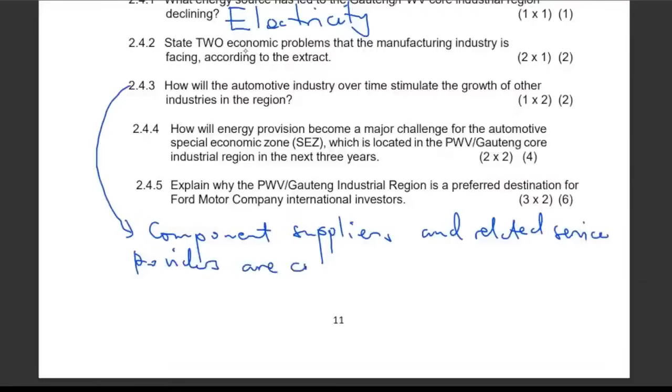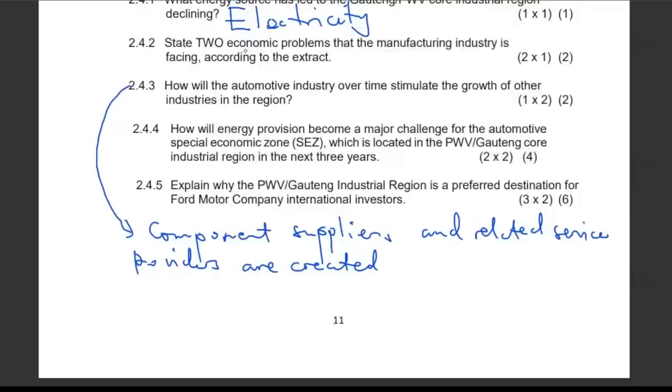Are created. If you are having an automotive industry, automatically the automotive industry will also require some component suppliers. Components, you are looking at parts of the production, part of the main product being produced. If you are producing cars, we might need someone to supply us with the tires. We might need someone to supply us with maybe the other components. We need someone to do production of the other components or supply the other components to make the whole production process finalized. So it creates businesses for other component suppliers. It is stimulating other industries and also related services.